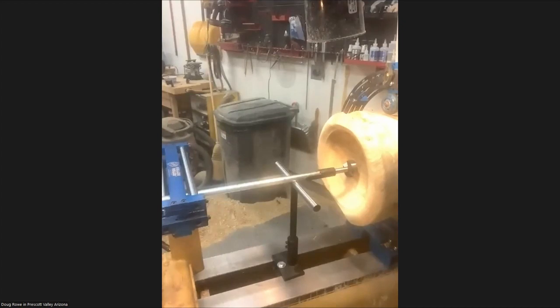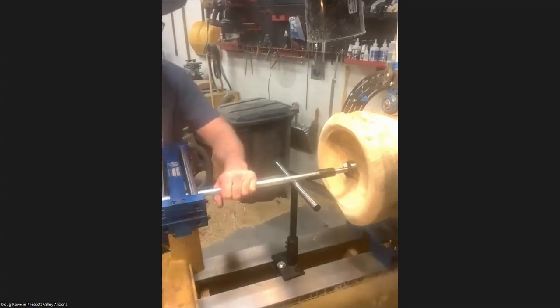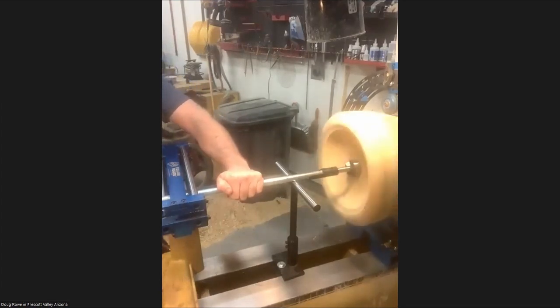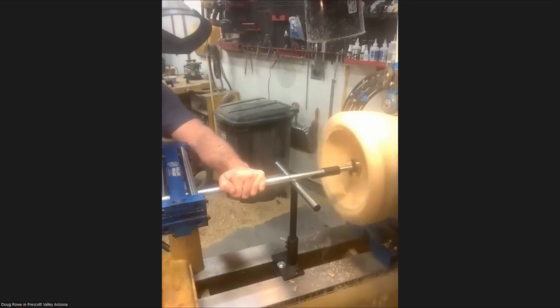Yeah, I just have to talk about some things. Hey, look, that looks more like center. There you go. So are you getting that position to sit to the right side of the tool rest that's in the yoke?